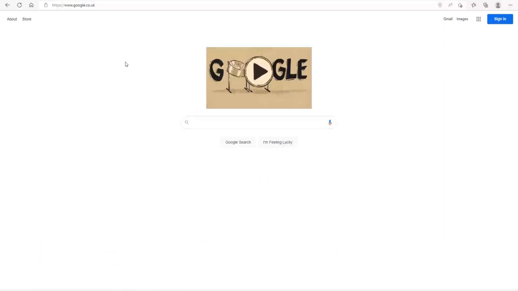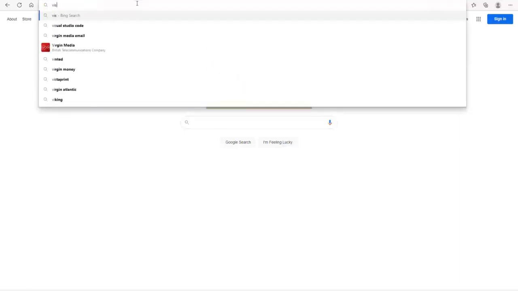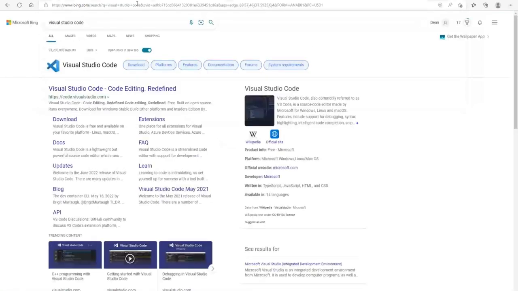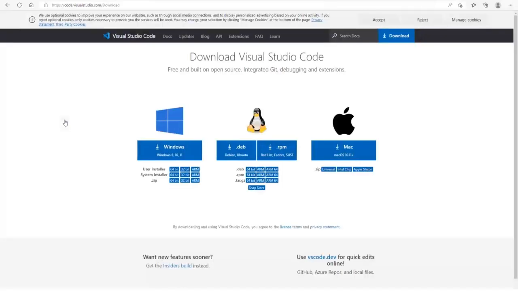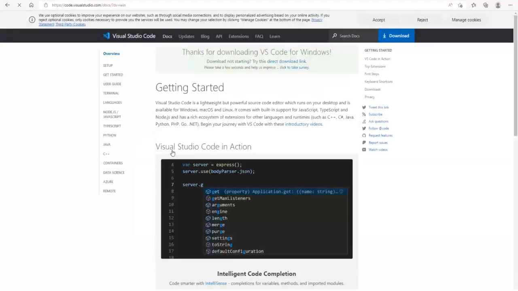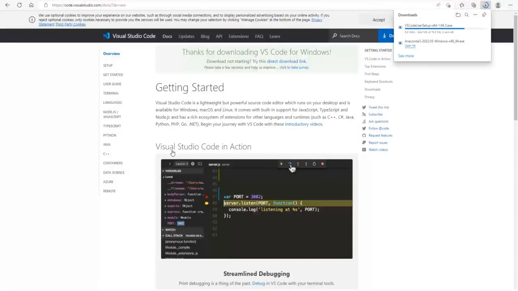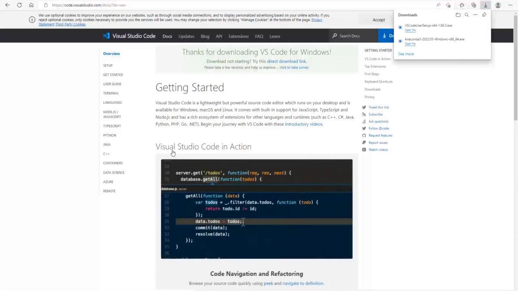So let's for example say we want to download Visual Studio Code. So if I type Visual Studio Code into a web browser, here we are then presented with the Visual Studio Code's website. And I can see here we have a download option. So if I click this, I can then select my operating system. In my case it's a Windows machine, but choose yours respectively. When I do this, Visual Studio Code user setup starts downloading. And when it's complete, I'm able to open the file.